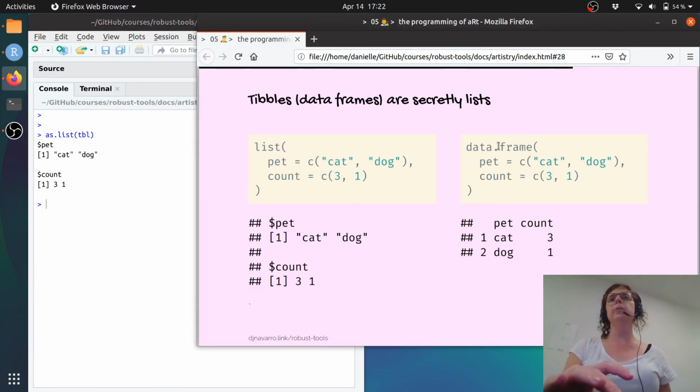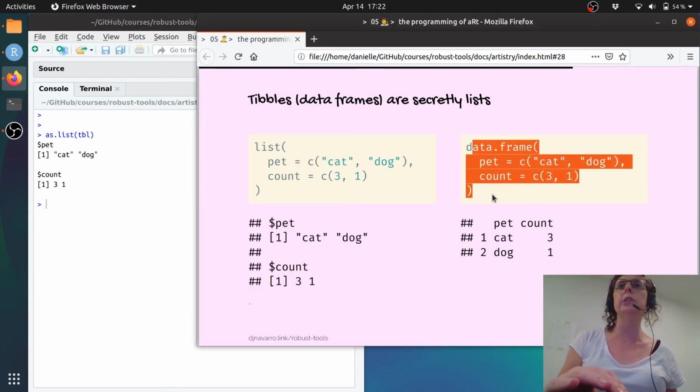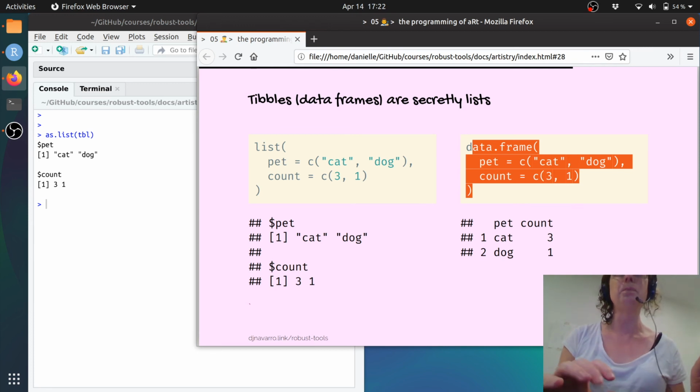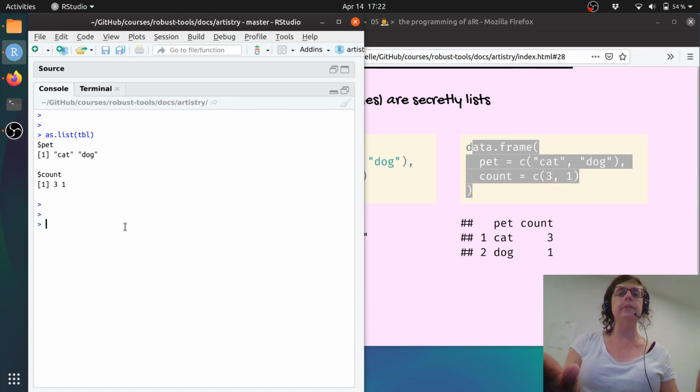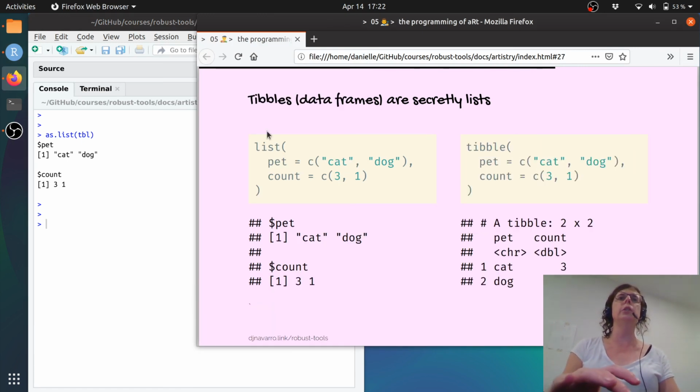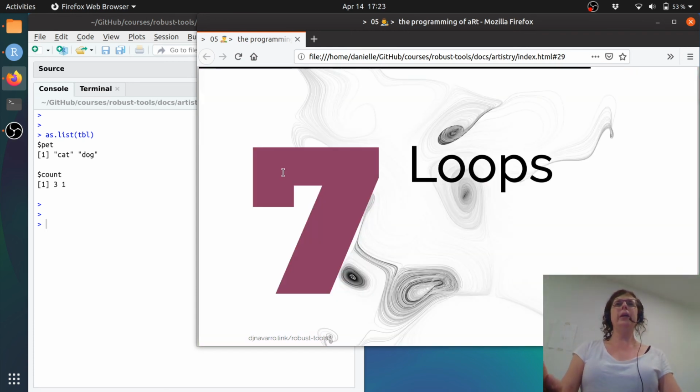The same is true for data frames, which are basically the same thing as tibbles, but in base R rather than in tidyverse. And data frames have some quirky behaviors that I am trying to conceal for this introductory class. There's a lot more I can say about how to work with tibbles and data frames, and I will do so in a later video, but for now, the main thing I want you to get out of this is that the underlying data structure for data frames and for tibbles is secretly basically the same kind of thing as a list. That's it. Okay, so we'll stop this one there.